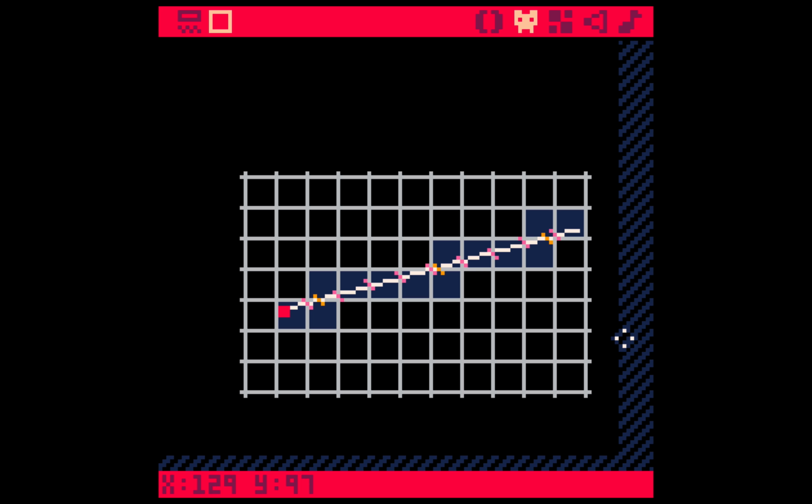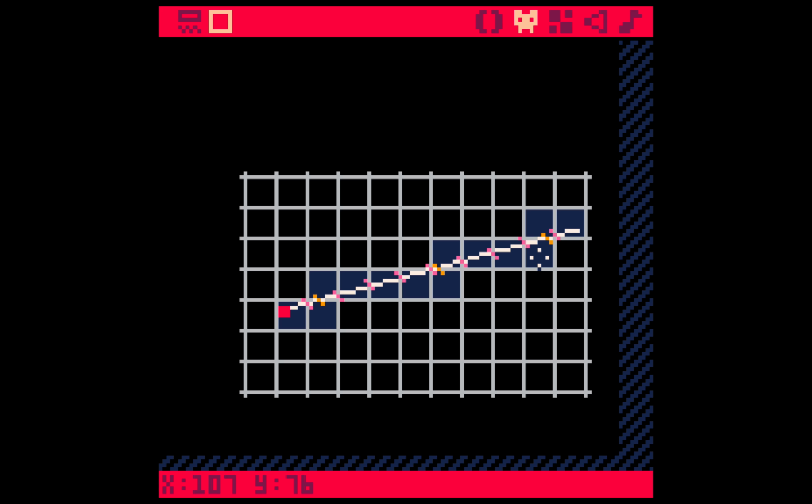So I've got an example here. You can see the red dot is our starting position, our camera position. The white line is a ray that we're casting through the grid, and our goal is to look at every intersection along this line and see if there's a wall tile at that location. And if there is, we need to mark that down as our distance and then draw a vertical line on the screen to represent that distance.